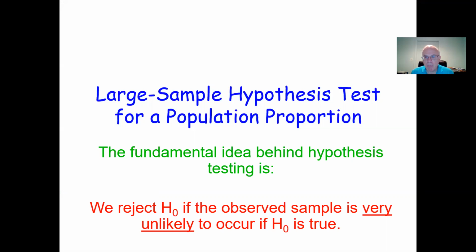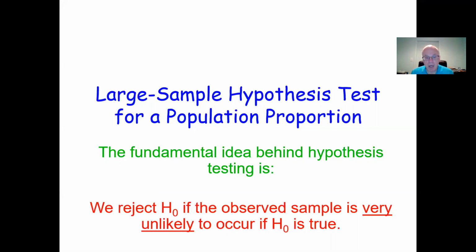Now, if you remember from last time, if we do reject the null hypothesis and we find enough evidence to support the alternative hypothesis, we could have made an error. In other words, we have rejected the null hypothesis when the null hypothesis is actually true. That is called a type 1 error. We also talked about the probability of this type 1 error, which is called alpha. Another name for this probability of a type 1 error is level of significance. So these are the types of terms that you need to know. It's defined in the textbook. But when we go through the problems, of course, I'll use these terms.